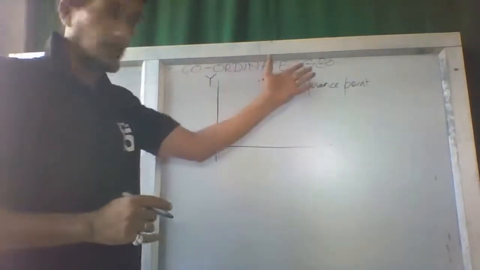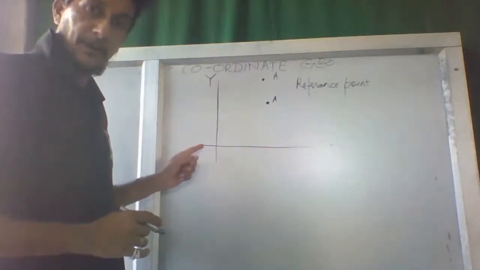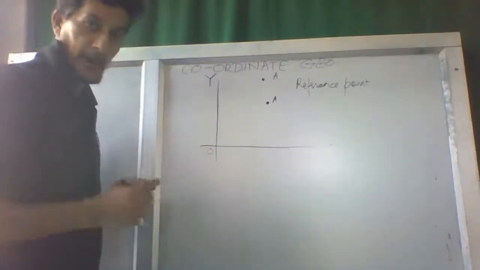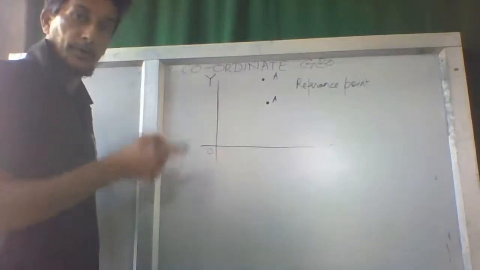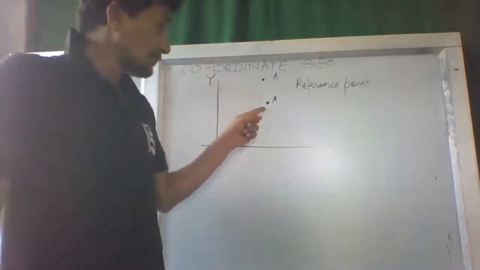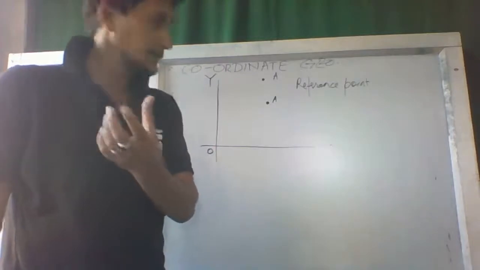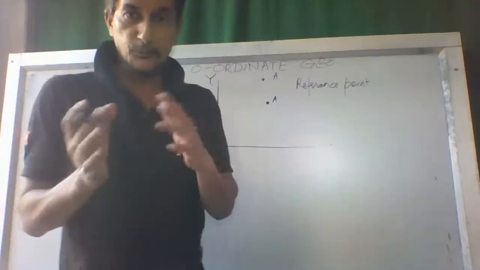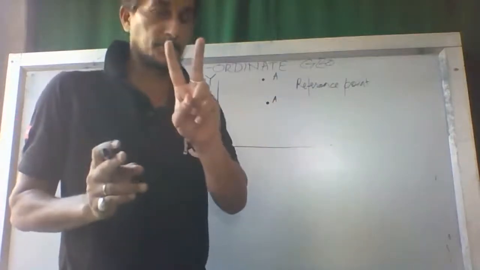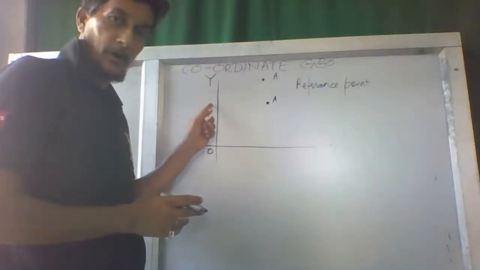Without coordinates, we cannot solve it. The point where these two coordinates coincide is the origin, as I told you earlier, and its coordinates will be 0. This reference point will also have some coordinates. In physics, it had no direction, but here in mathematics it has two coordinates, one on the x-axis and one on the y-axis.